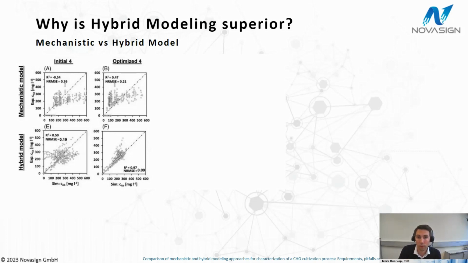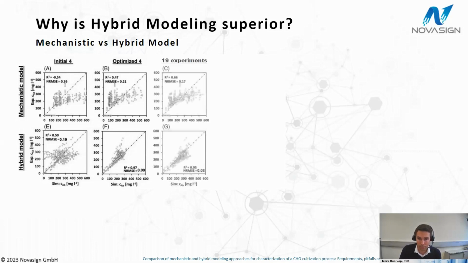If you think about how you do this, then you see that the hybrid model already very precisely describes the whole design space. And here, when I talk about design space, the aim is to describe the product formation of an antibody in the CHO cell culture. But when you look at the mechanistic model, you see that the model efficiency is very similar to the initial 4 experiments. So that means that the model is as good or as bad from the very first point, and it doesn't actually need data in order to be trained. So you see it works very, very similarly. Yeah? And then you can iterate it through.